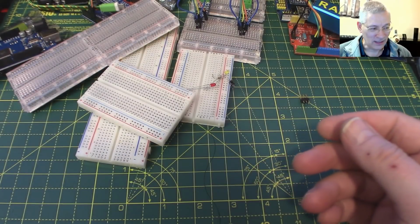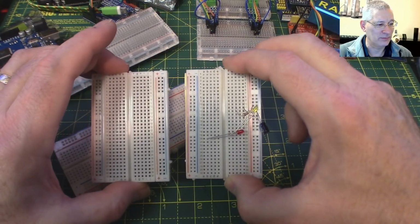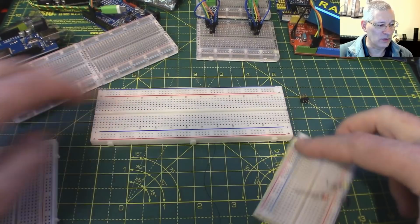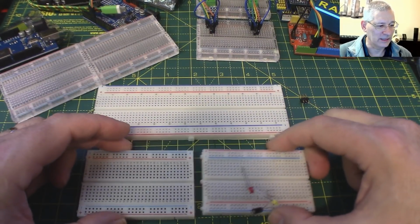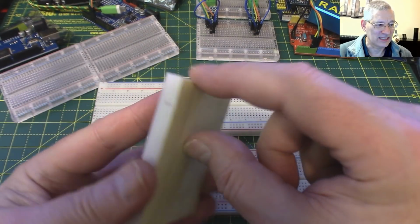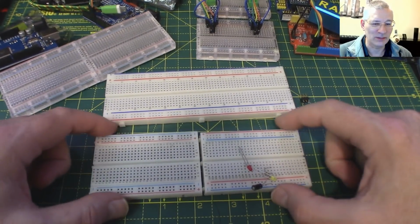However, as you've probably seen countless times in my videos, I use little tiny breadboards like this when I need them. They do clip together. That's a double one, incidentally. It's not clipped together, but these clip together and then immediately fall apart again. And they do have a sticky pad on the back, but I've never actually stuck it to anything. It just gets anchored to this green mat with a bit of blue tack when I need it.